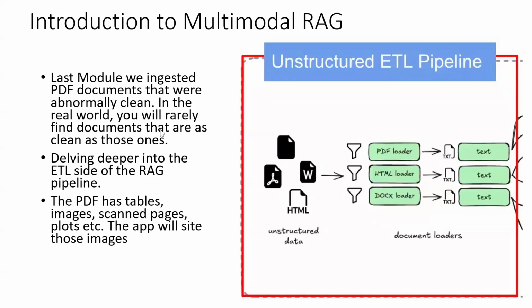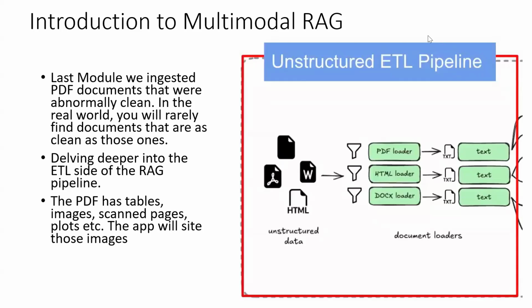In the real world, you will rarely find any such documents which are very clean. Clean in the sense there is just text. Delving deeper into the ETL side of the RAG pipeline, the PDF has tables, images, scanned pages, plots, etc. So we will be dealing with such documents which are a bit complex.